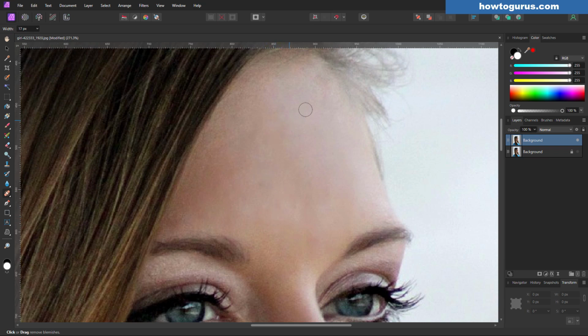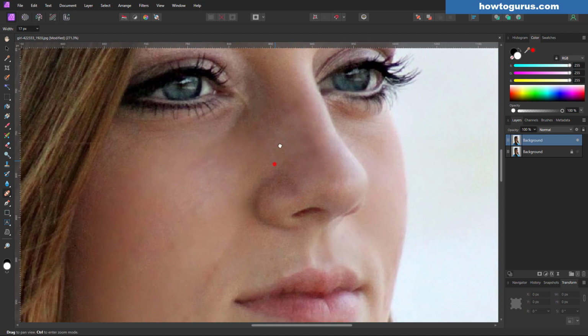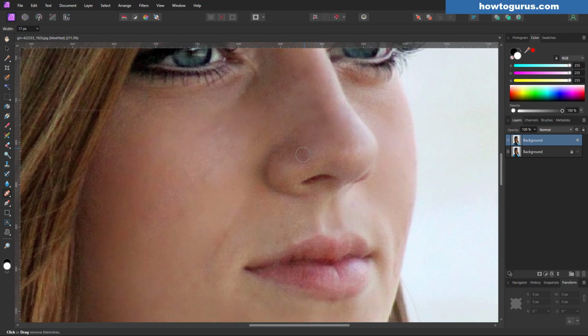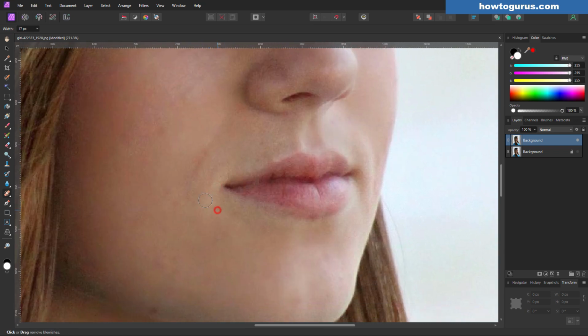Now one thing I want to be careful with is we have a lot of skin texture up in here. If you click on the skin texture, it will go a little bit softer. It does tend to blur things out, so just keep that in mind. You don't want to be losing all of your skin texture or the face begins looking plastic. So take the skin texture out where it's a problem. We have kind of a spot showing, but don't do too much. You don't want to lose too much texture and get a plasticky looking face. Like I wouldn't touch my texture in here. I think that actually helps the overall effect. You want it to look like it's still a photograph and not some kind of a strange AI thing.